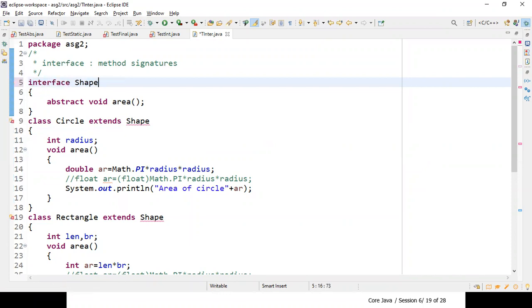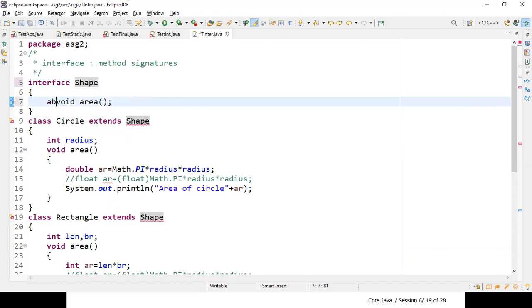Then what is the name of the interface that you want to define? You define it. But remember, when we said that in the case of interfaces, we have methods without the body, that is, only method signatures will be there. So it is not required for you to define it as abstract. By default, in the interface, you have only abstract methods, that means without the body, only the signature part will be there.